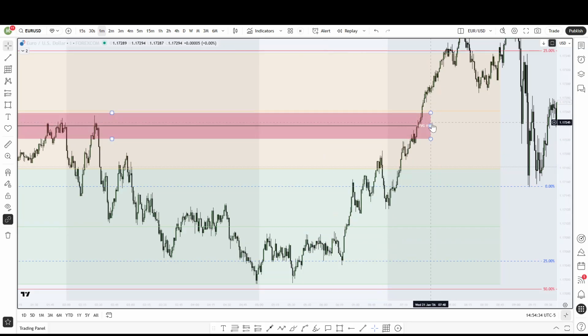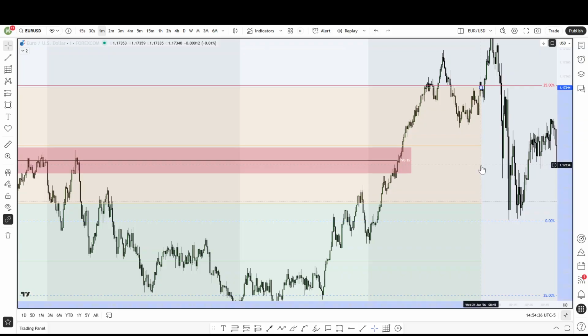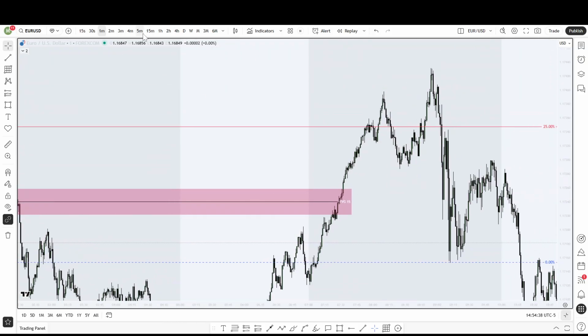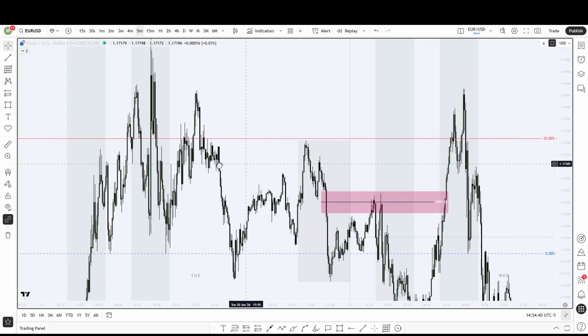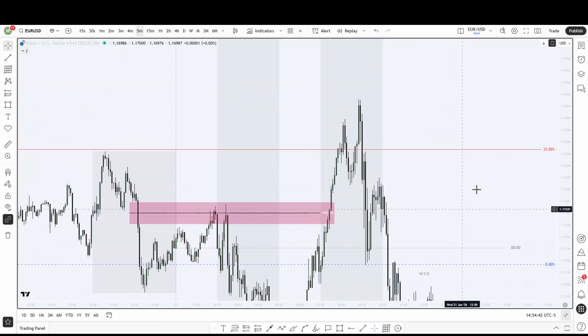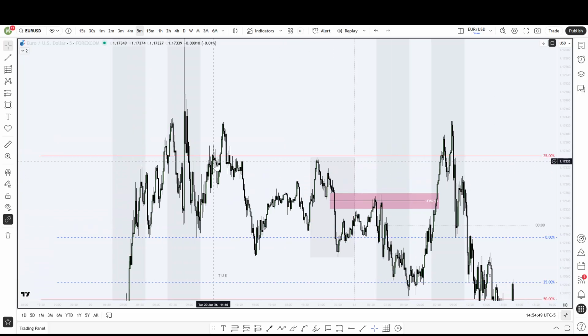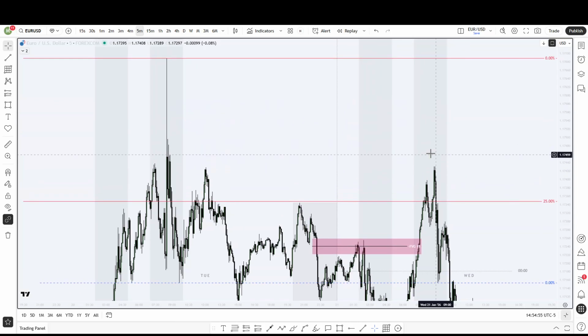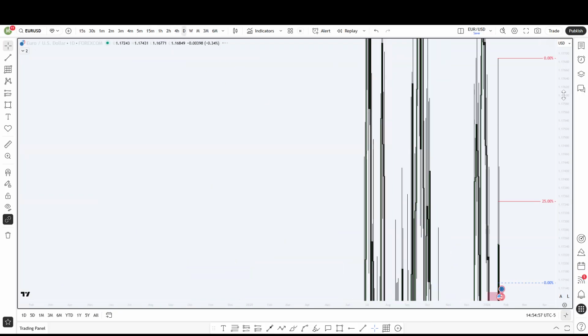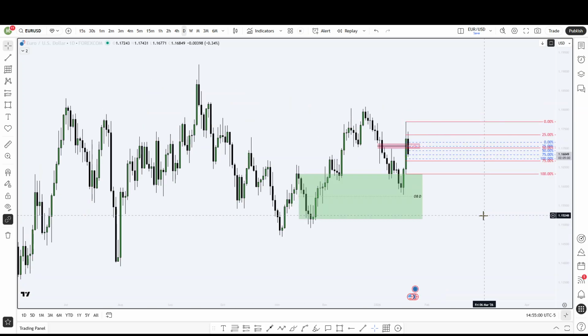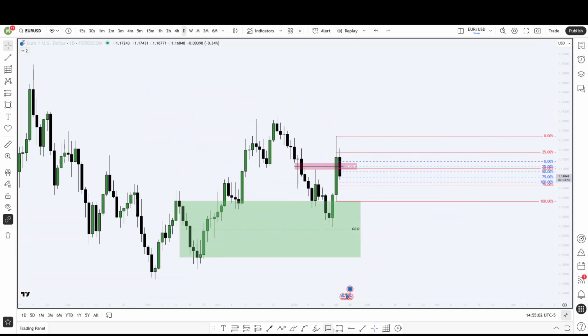Of course, afterwards, I followed price to see what it did. So let's do a 5-minute. Then price took out these relative equal highs, reacting at the 25% level, as you can see here, and ultimately took out this high. And also, if I go to the daily, I've got to mention this inversion of value.